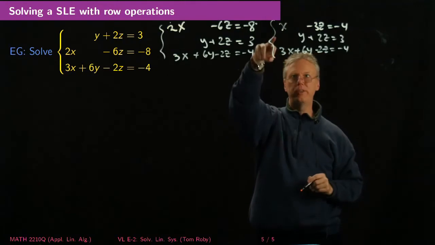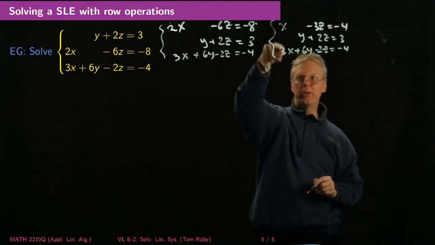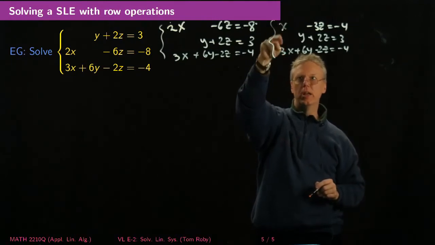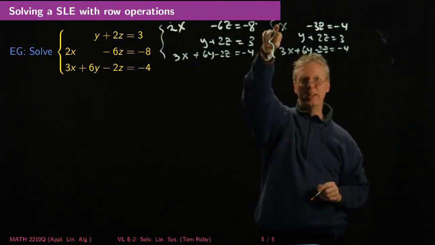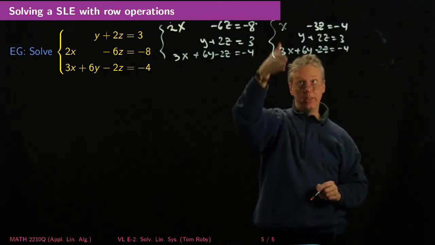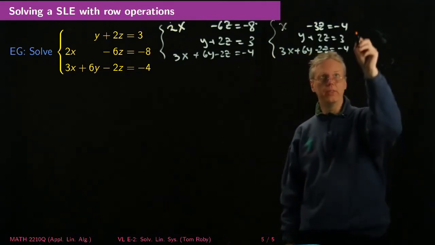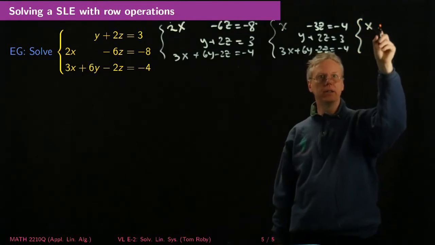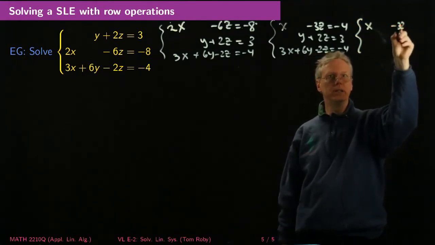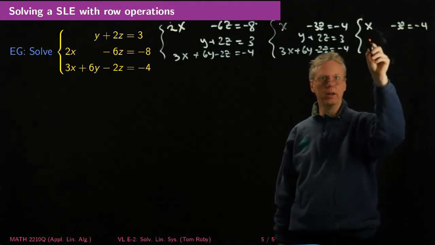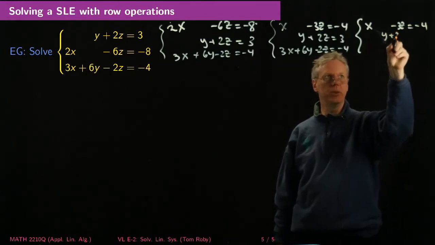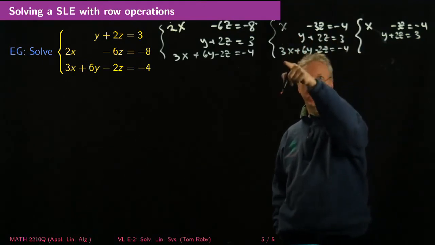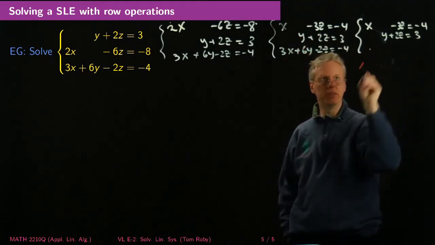Okay? So now that I've rescaled it, it's easy for me to think, how can I eliminate? There's nothing to eliminate here already. This is a 0x coefficient. But if I multiply this equation by -3 and add it to this equation, then I'll get rid of that variable there, and that's really good. So then I'll have x minus 3z equals -4. And I'm not changing this. I'm doing one thing at a time. Equals 3. And now multiply by -3 and add. That means there'll be a 0 coefficient there.